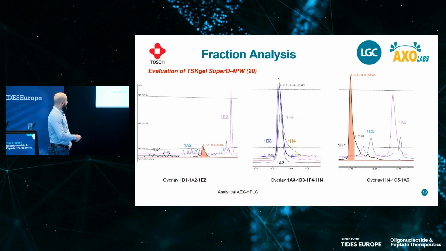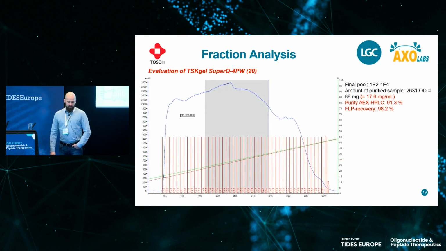If we just take a look at this here, we can see that in this case there were a lot of these early fractions that didn't really include a lot of the product, same as with those late eluting fractions. They also did not really include a lot of product, which then also shows in the results. So we were able to recover roughly 20% more material.